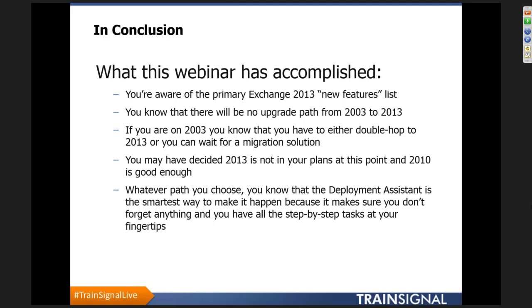So these are some of the things I like to see, what people are looking to do here with their email, because it may make sense to move to the cloud. It's a cost-effective solution. In that sense, it's compelling. It removes a lot of the stress off of the administrator.